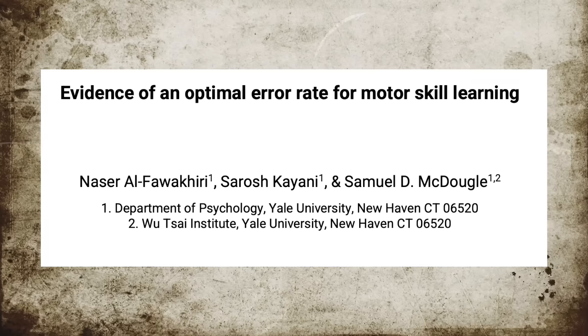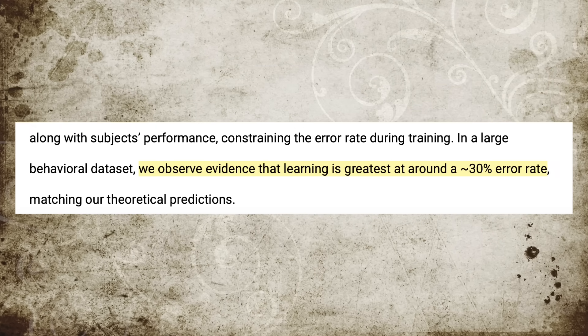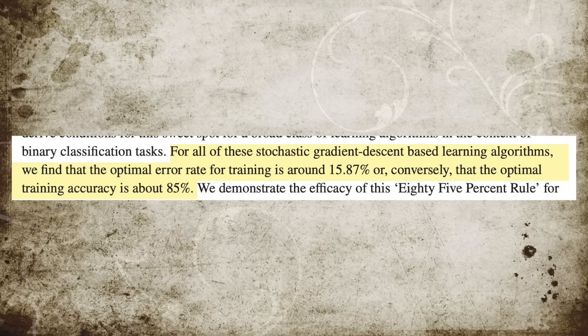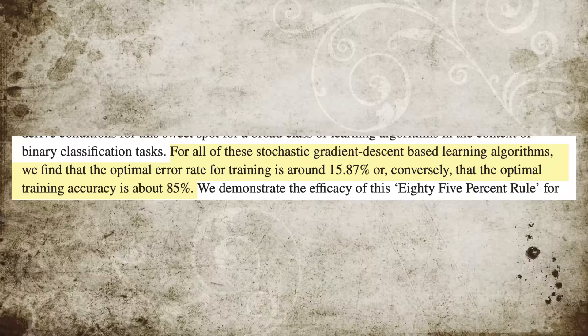If we keep those starting points in mind, we can effectively address how many repetitions we need to accelerate faster. Let's look at two studies on successful repetitions. The first, by researchers from Yale University, found that the ideal success rate for motor skill development is around 70%, meaning we want 70% of our total repetitions to be correct and about 30% incorrect. For cognitive skills, a 2019 paper by Wilson et al. suggests that an 85% success rate is optimal — for example, when memorizing music theory, key signatures, or doing mental practice.